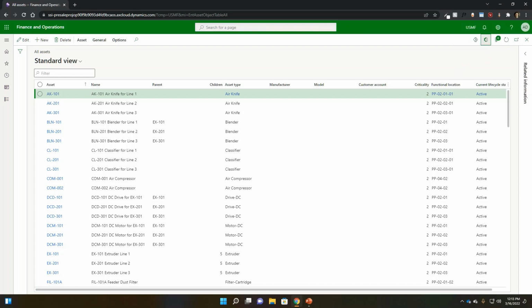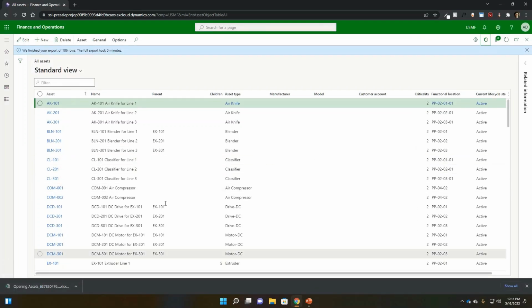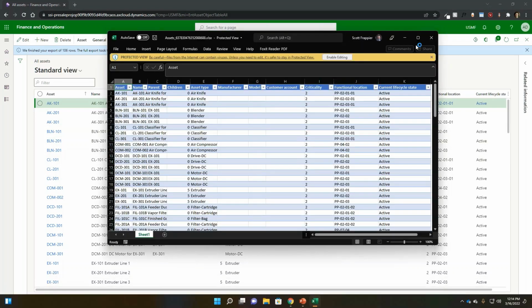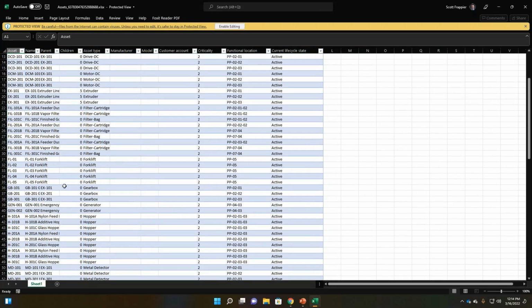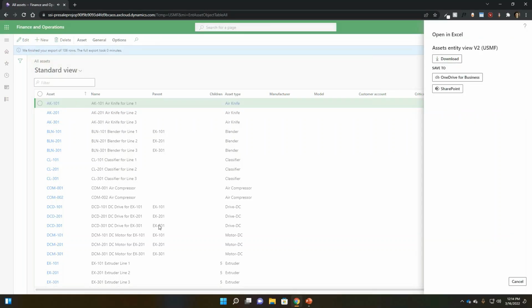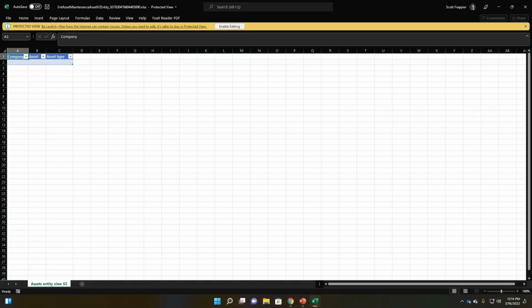I can take this information and I can actually send it to Excel if I wanted to. So if I want to take this information, click on it, and then export that to Excel, as you can see here when it opens, Excel opens up and it can access this information directly as well so that I can interact with it. And the cool thing about the Excel-based capabilities within Dynamics is that it allows you to make it editable as well. So you can export it to Excel, but if you want to actually take it and make changes inside of Excel to update any of these lists or areas that we're interacting with, I'm going to go ahead and enable this.